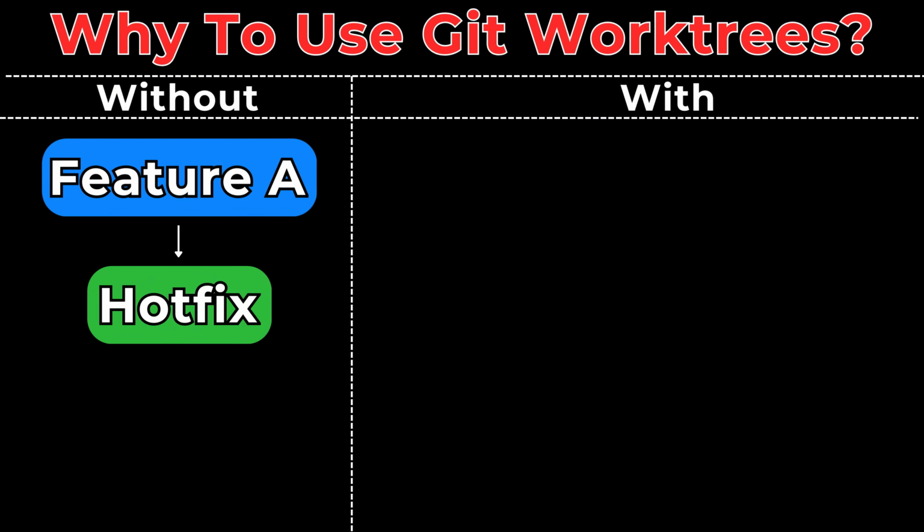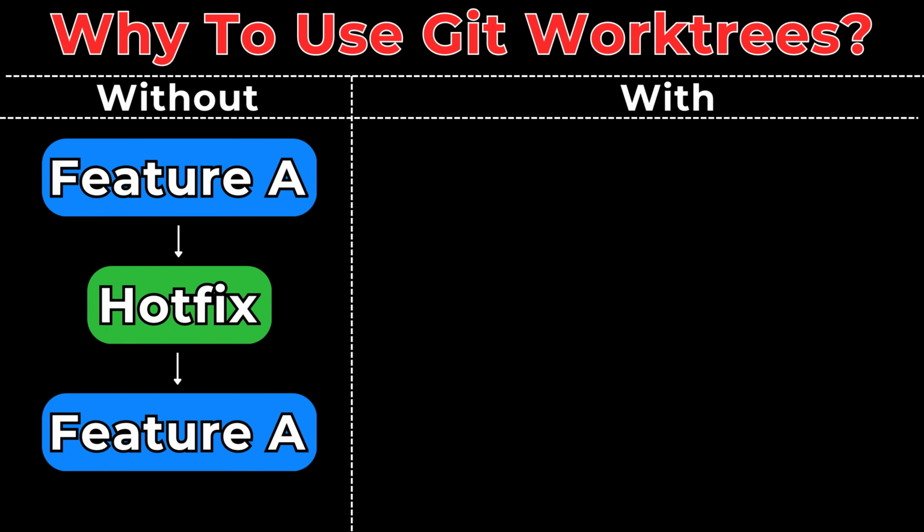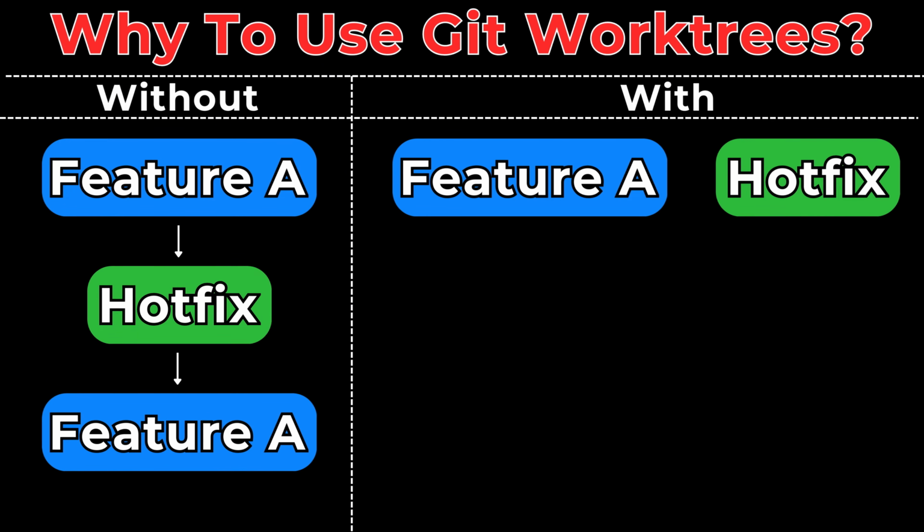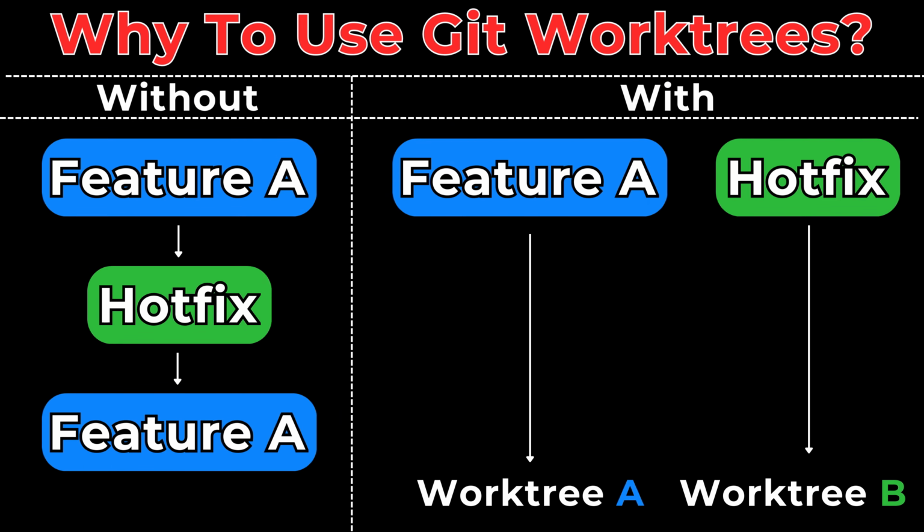The first option is to run the git stash command, but you'll have some issues if you created or deleted some files. Most of the developers will go with the second option, which is to create a temporary commit and continue from this point when you fix the bug. But luckily, there is a way to avoid this mess. You can work with Git Worktrees. With Worktrees, you can work in parallel branches. So instead of dealing with the Git mess, you create a new worktree, fix the bug from this workspace, and continue to the feature development from the point you stopped.